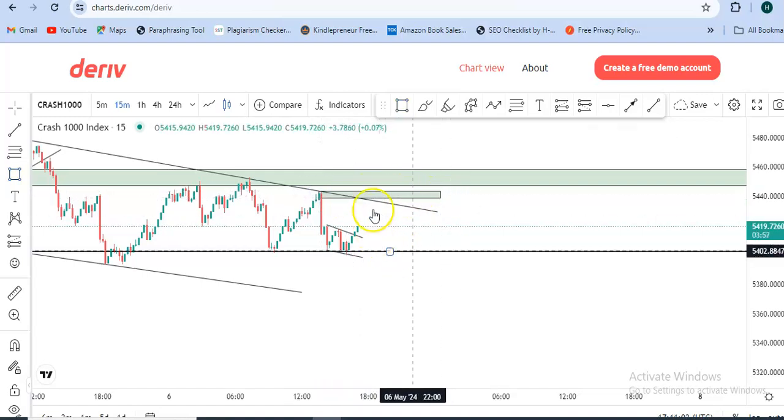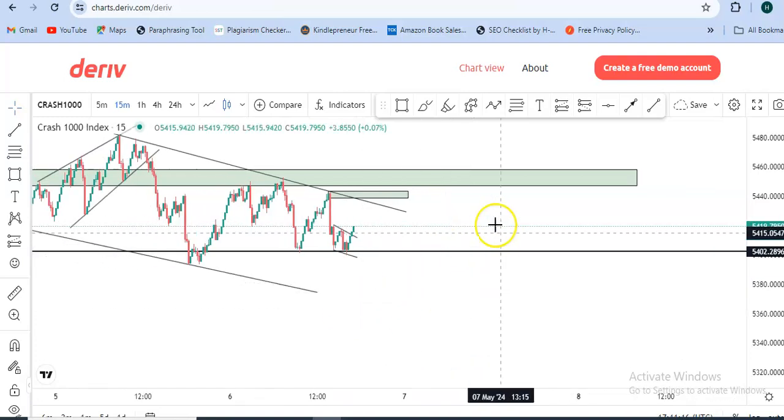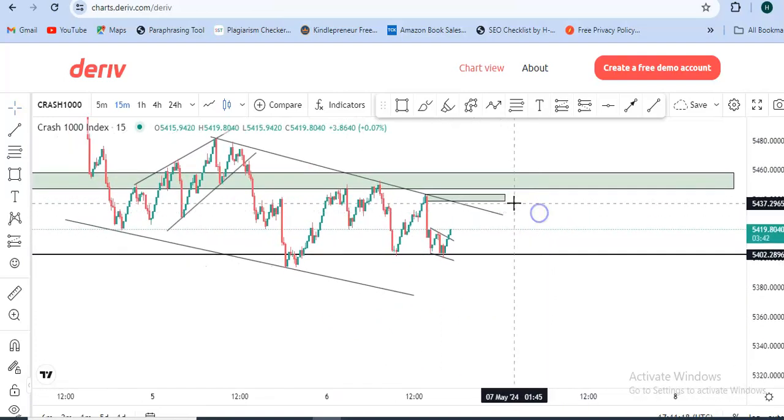There's a very high chance the market is going to break out of this trend line, then buy to the upside, come back to retest where it can continue buying, maybe somewhere around here, then it will buy massively to the upside. That's what I expect to happen in the market. That's what I think would possibly happen in the market.